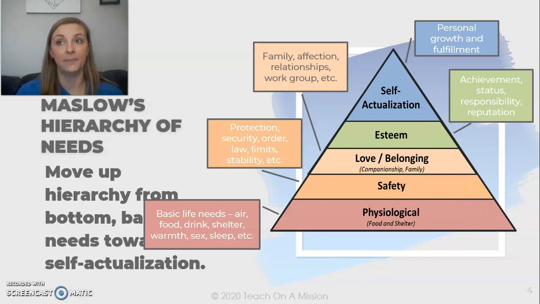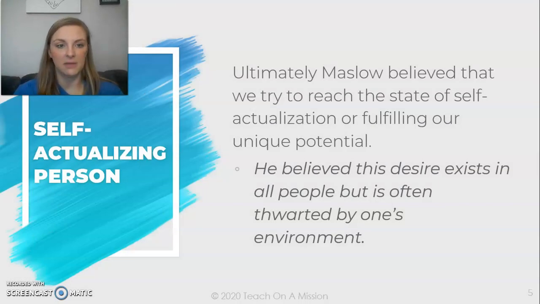Okay, think about a child in second grade. They can't focus on making friendships or growing themselves as a person until they can really see the board, right? If they cannot see the board because their family can't afford to get them glasses, that's a basic need that the child is missing. And so they can't focus on safety or friendships or becoming responsible for their own self because they're lacking a basic need. Someone who's living in poverty, maybe in a really rough part of town, can't focus on finding a relationship or someone to spend time with because they're so focused on maintaining the shelter they have, a roof over their head, right? That's Maslow's idea, that we need to get all of these basic needs met first before we can move up towards self-actualization.